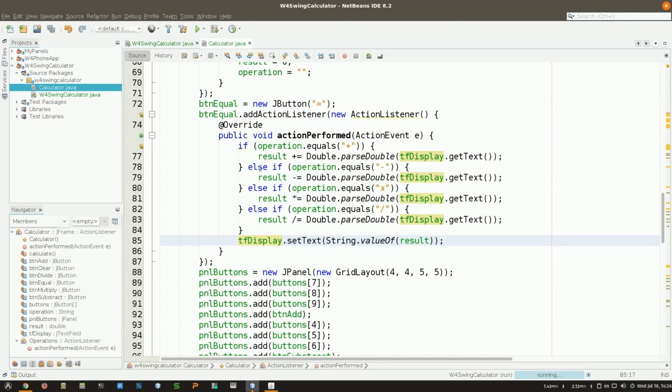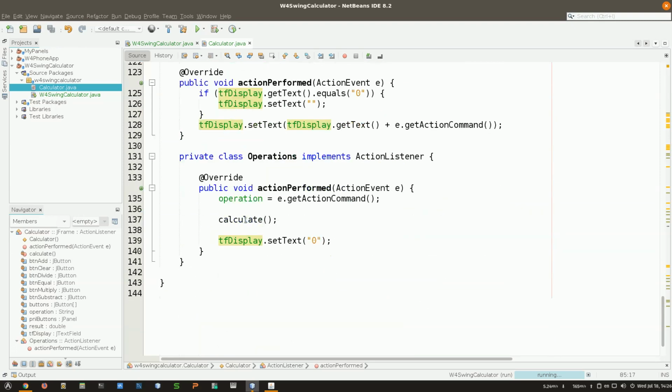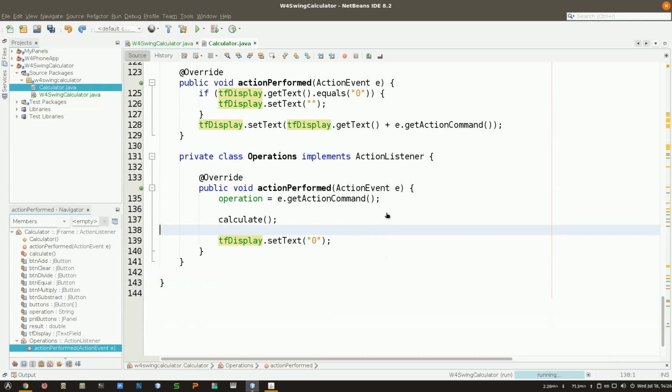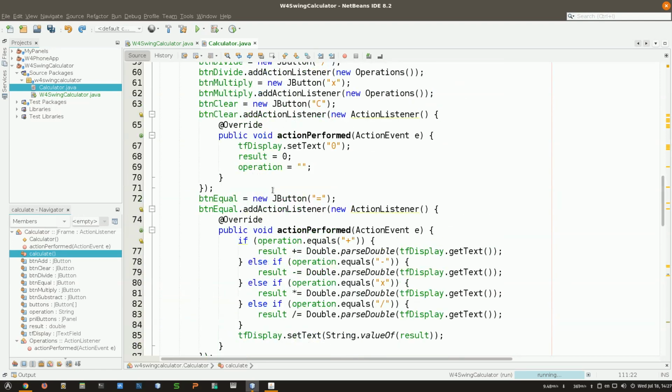So the equals does this and then displays, and then this operation does the plus, the minus, does the same thing again. What do you mean? The method calculate, I create it anywhere? Created anywhere inside the class. Inside the class calculate. Why inside the class calculate?